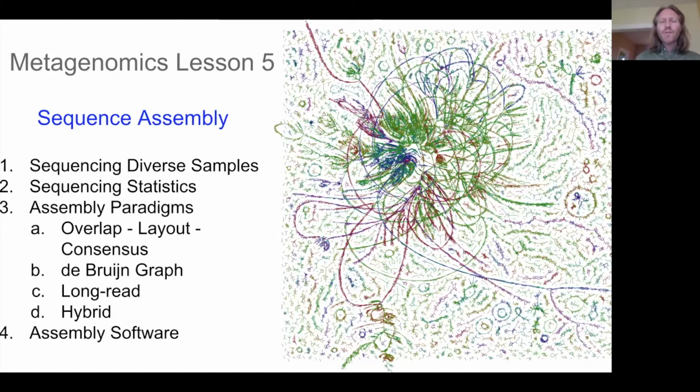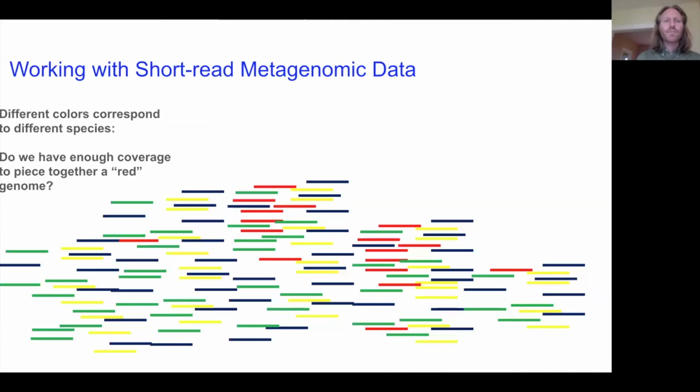And then we're going to talk about different paradigms for genome assembly. A primary one called overlap layout consensus, or OLC, and another one called de Bruijn graph assembly are the most common ones used today for metagenomes, but there's other assemblers used for other kinds of data, for example, long read data, and you can combine multiple of these in methods called hybrid assembly. So we're going to touch on those just a little bit at the end as we talk about assembly software that's out there. There's no shortage of software out there to do this stuff.